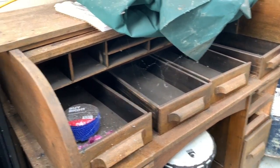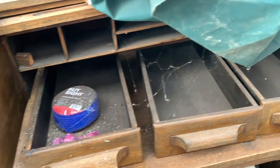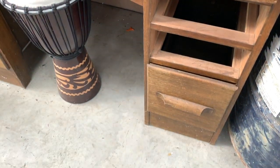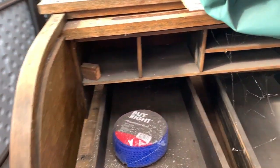So check it out. It's dusty, it's covered in fallen ash, but it's magnificent nonetheless. Let me show you what I'm talking about. This is my antique writing desk. Hopefully it will be my reading desk soon. And we are going to be doing it up. It's been sitting here for quite some time. Our plans to do it up have been thwarted time and time again.